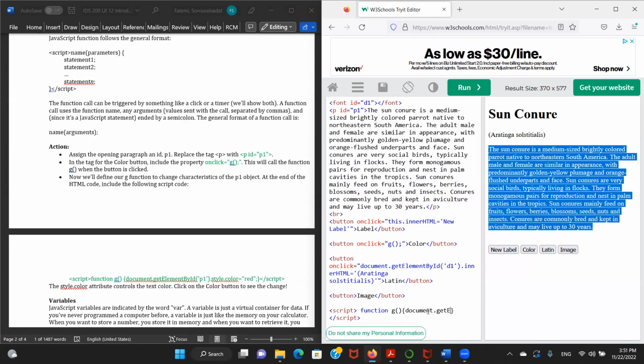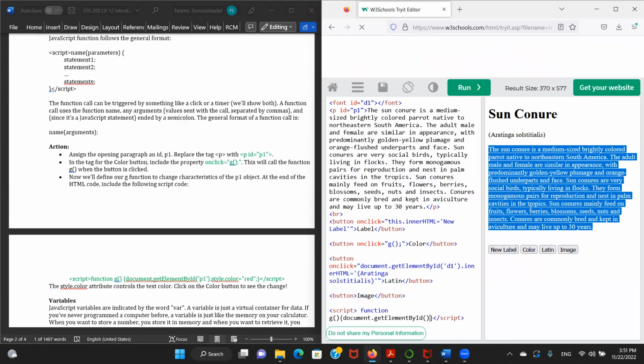So I should use document.getElementById, and then refer to that tag by its name, which is p1. This is how I get access to this p tag and the text inside it.